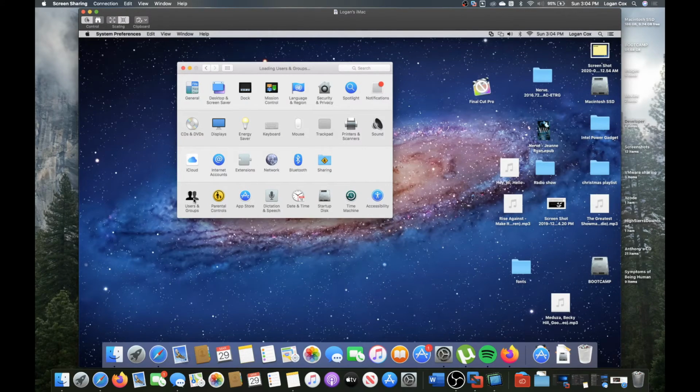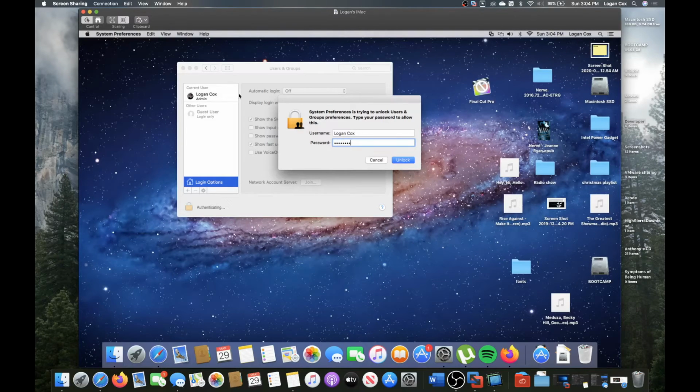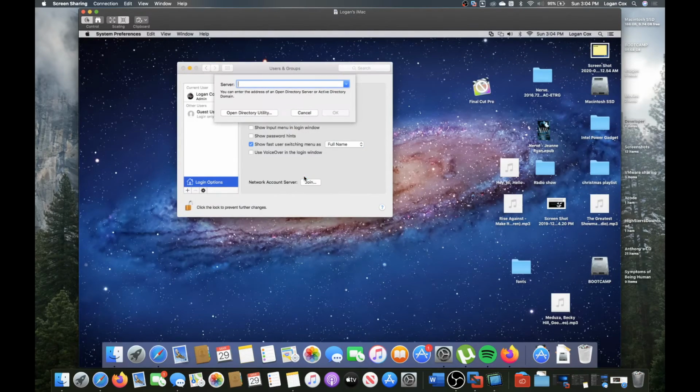We're also going to go into users and groups. Now, we're going to unlock that. We're going to say network account server. Okay, so we're going to find admin.com. And yes, I did type it in correctly. And so it is trying its best to find it.